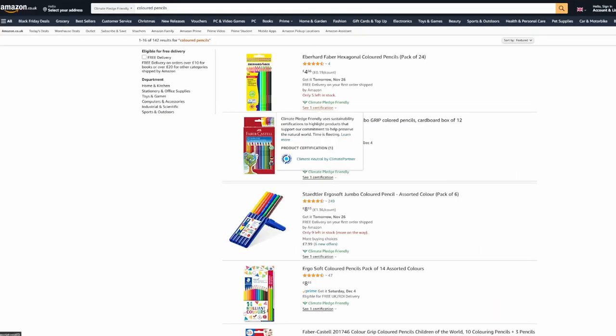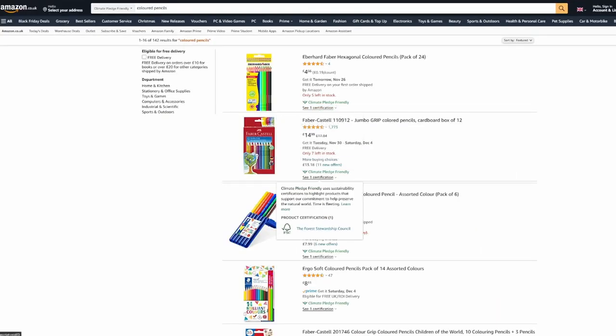There are some colour pencils on there but none of the main brands that I use. So I don't think it's so much that you should absolutely buy everything in this section of Amazon — it's more somewhere that when I'm going to buy something, I just check that section first and see if I can find something that will work. It might be something as simple as just buying a pencil sharpener from here rather than the main part of Amazon.